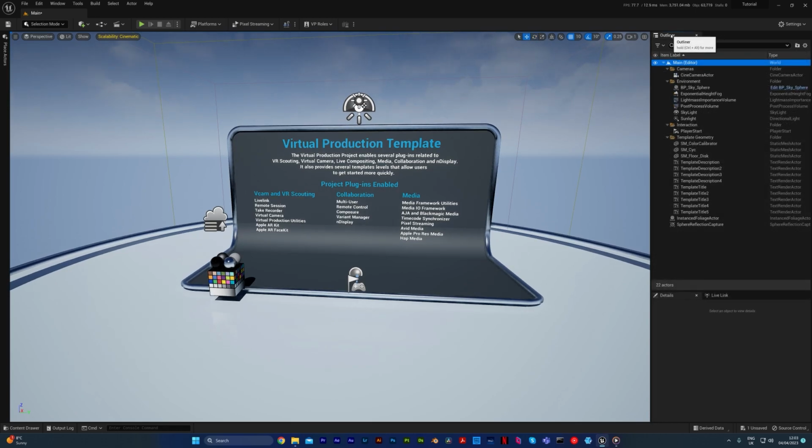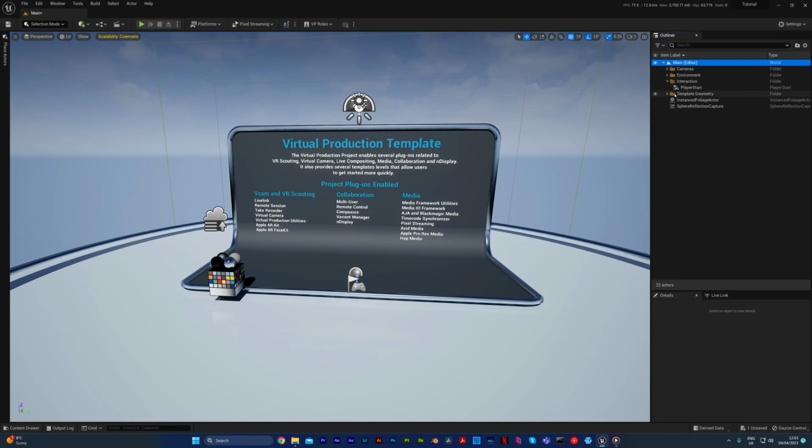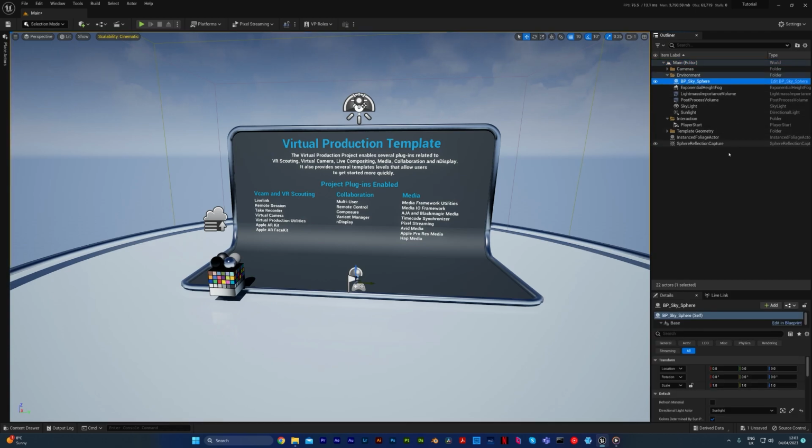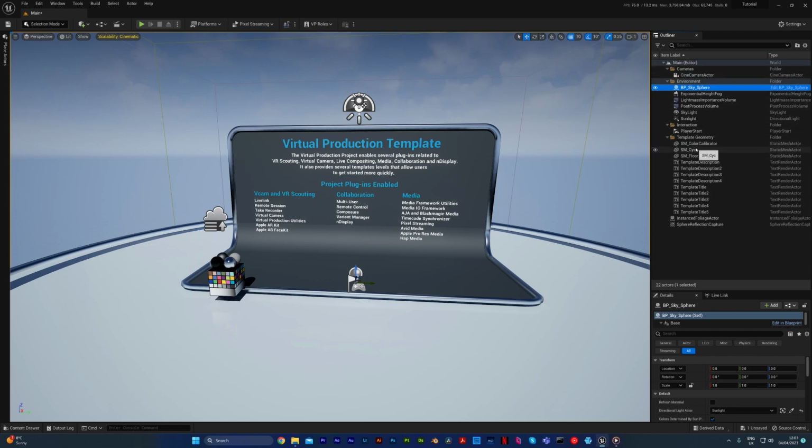Now, on our right-hand side, you'll see we have our world outliner. This is a list of objects that are in our scene, and you might notice that this is in alphabetical order of all the folders, and then also the subfolders are also in alphabetical order. This is the way Unreal works. You can rename things by clicking on them and pressing F2, and then typing in the new name, or you can right click on them and click rename. But you cannot move things around. It's got to stay in alphabetical order.